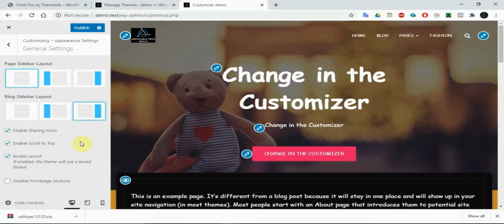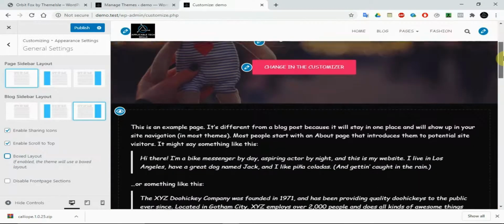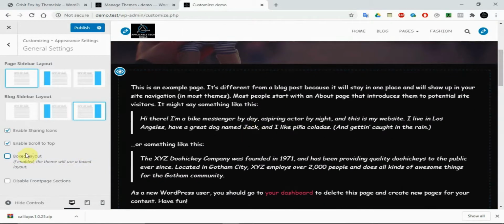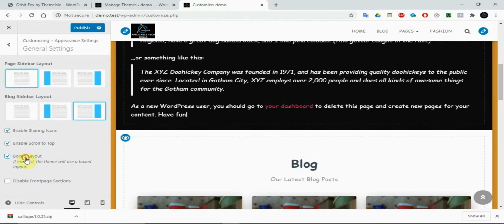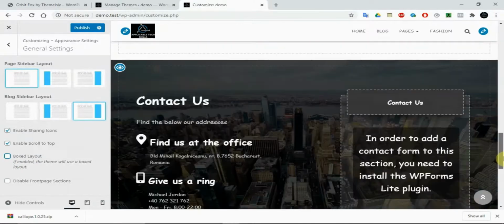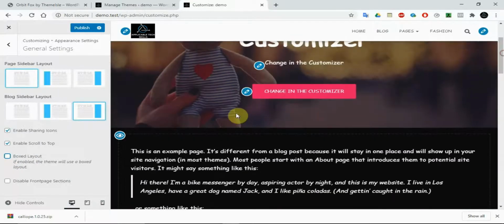So as you can see, do you want it boxed or do you want it flattened out this way? You can see the boxed, or we want it flattened out. I think flattened out is better, right? Oh great, so let's just leave it that way, flattened out. So we have it like that.